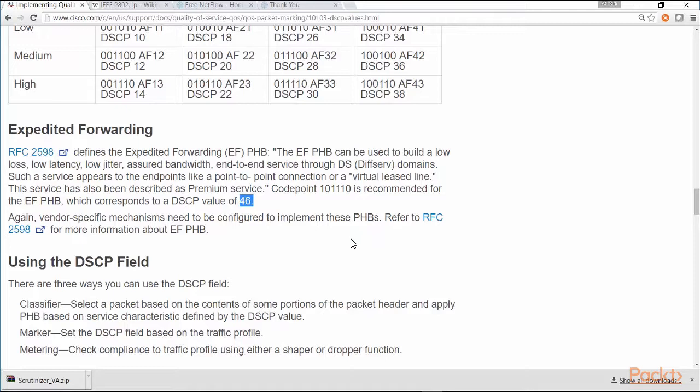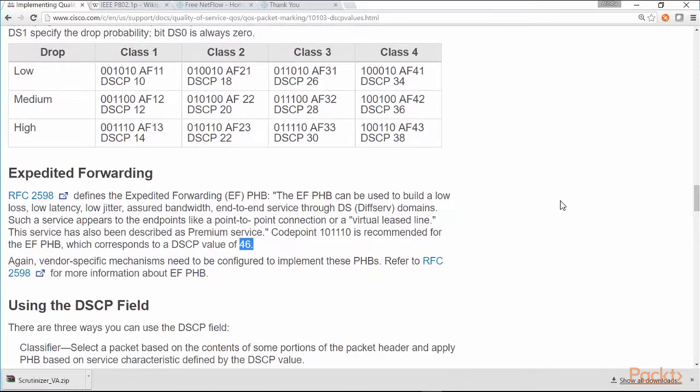Okay, and in our examples, because we are now going to move on to our vSphere distributed switch, we are going to use AF11, 12, and 13, understanding that AF11 has the lowest probability of drops, and AF13 has the highest probability of drops, and we'll use a value of 46 as well, because in there we have to key in 10, 12, or 14 in the configuration for the vSphere distributed switch traffic filtering and marking.